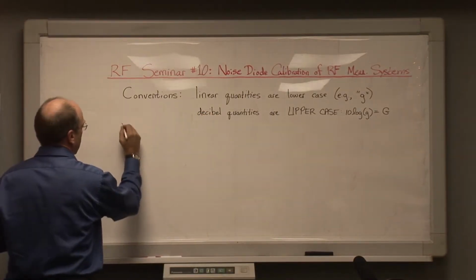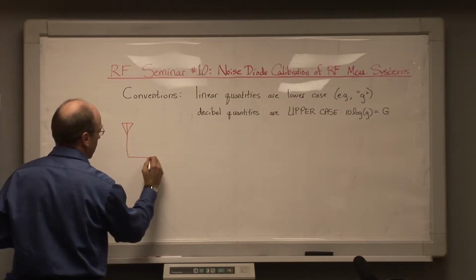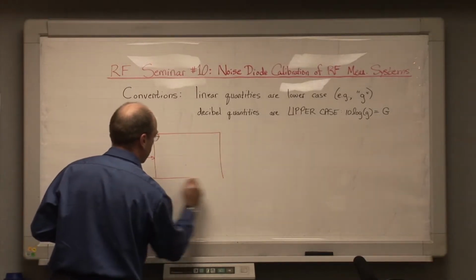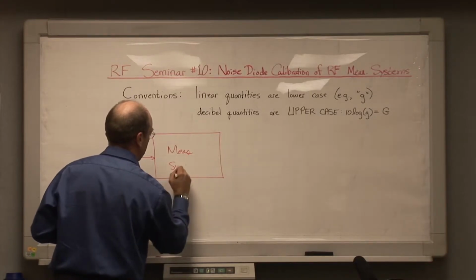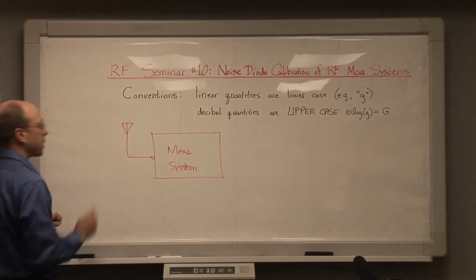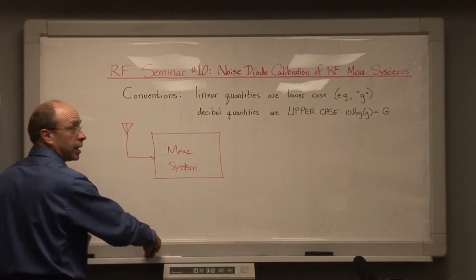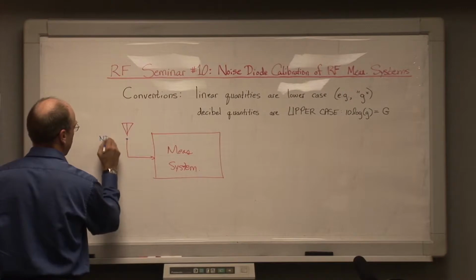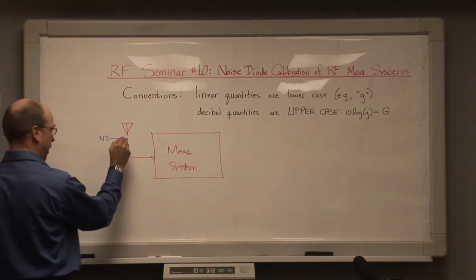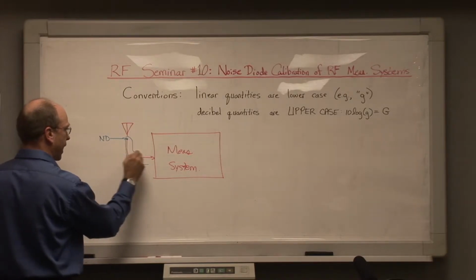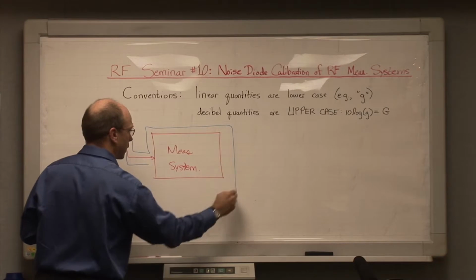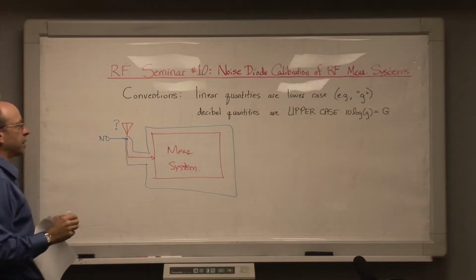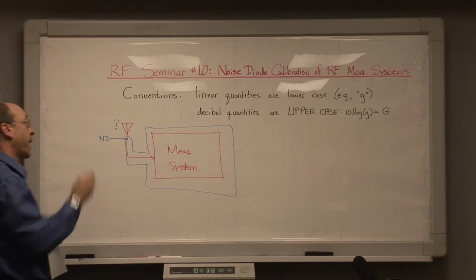As I just said, the key in using a noise diode in this kind of application is to be able to put the noise diode into the measurement system that we're using, which in ITS applications typically has an antenna attached. What we need to do is be able to break this line right here and attach a noise diode into the line right at that point so that we're calibrating everything in the measurement system, including whatever we have here in terms of an RF line going into the system and anything that might be in the RF line. Calibrate all that with a noise diode, and the only thing that is left as an unknown is the actual antenna calibration factor itself, and we can, and we have to, in fact, handle that separately.